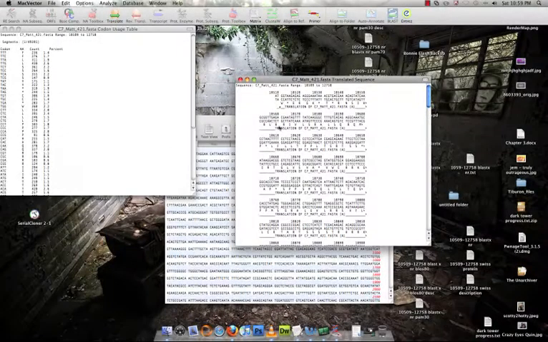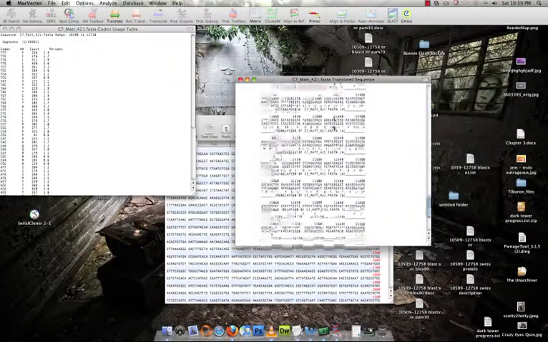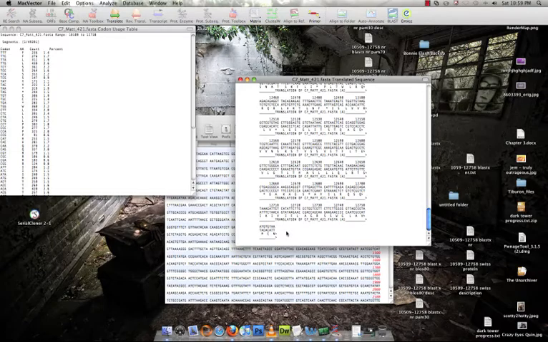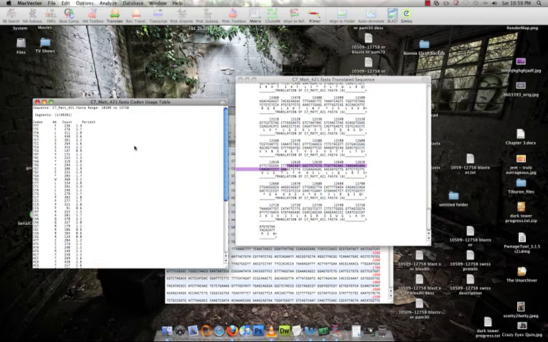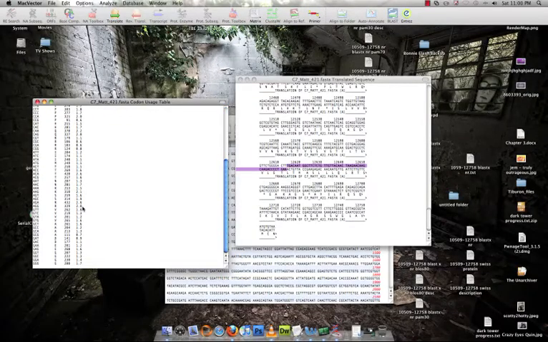So now here's a translation of our protein from base pairs to amino acids. So there's the abbreviation for the proteins. And as you can see, this is where we specified the start and stopping point of the ORF. And also it gives a summary page of what the different codons equal, or what amino acids, and at what number we found them at. The number of the amino acid that we found and the percentage that it makes up of that entire segment.